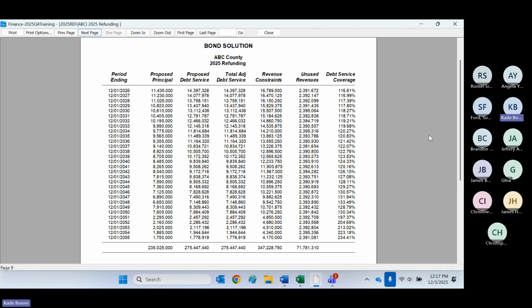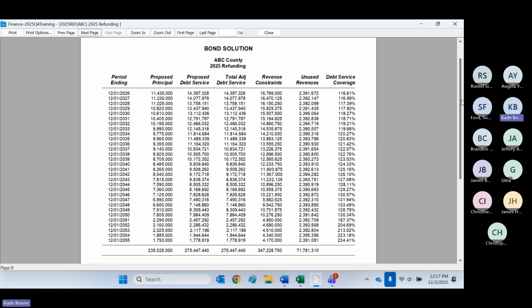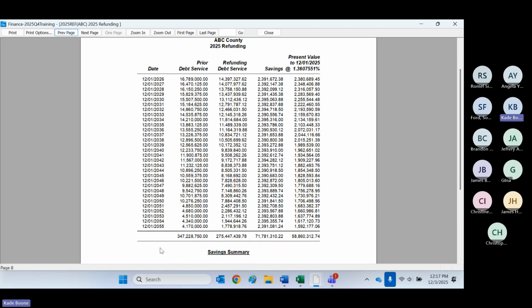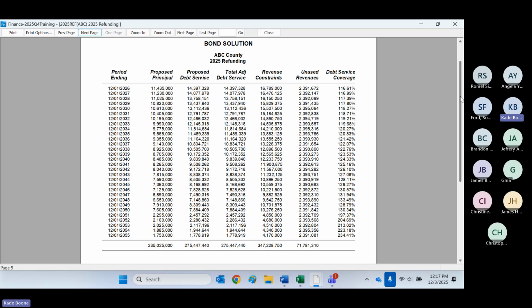But the bond solution is, again, going to show you revenue constraints, 347 million, 228, 750. That's the prior debt service. So as you can imagine, if you added some kind of a cash flow, that's what we get a lot.